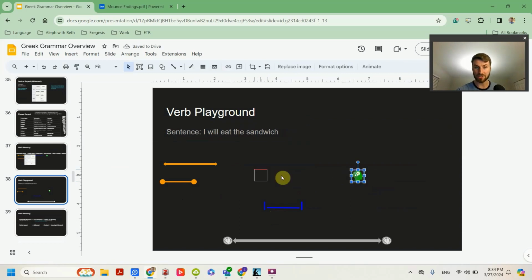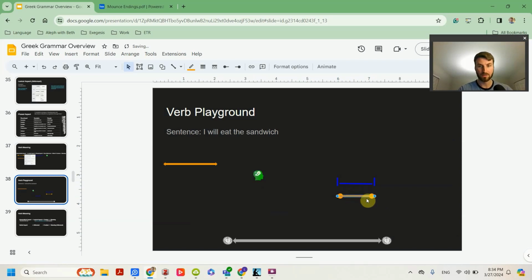Okay, so now the speaker is referring to an event in the future, but now we are referring to the entirety of an event. So I will eat the sandwich. Okay, talking about the entire event of eating. I'm going to start and finish eating that sandwich. But it's non-descriptive. It's not during the process. So this is how we would diagram the future. I'm looking ahead to an event in the future where I will eat, perfective aspect, beginning and end in view, the whole sandwich.